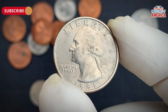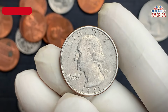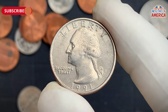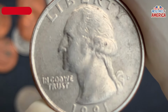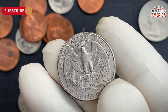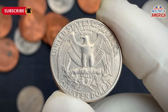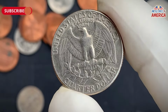Let's take a journey into the fascinating world of coin errors, because understanding what makes these quarters valuable could be the difference between tossing away a fortune and securing your financial future. The 1991 quarter holds a special place in numismatic history because of its unique array of minting errors that occurred during production. The most sought-after error in the 1991 quarter series is the elusive double die error. Imagine looking at Washington's profile and seeing a ghost-like shadow following every detail. That's what happens in a double die error, where the die used to strike the coin literally hits twice, creating a mesmerizing double image.